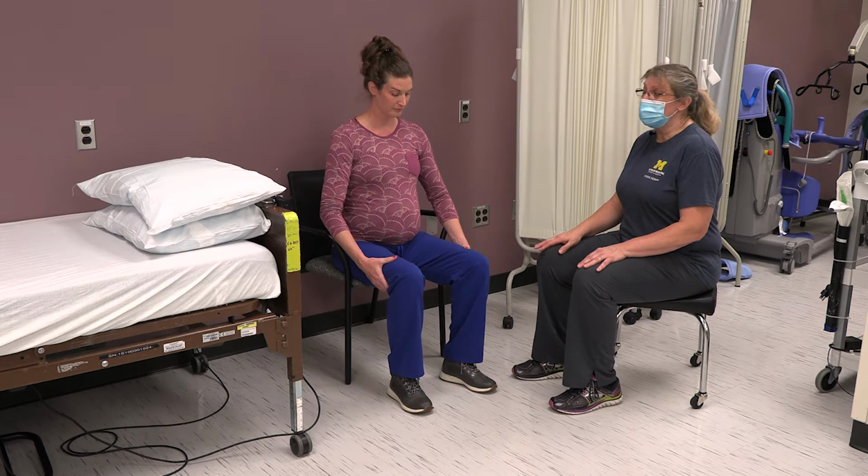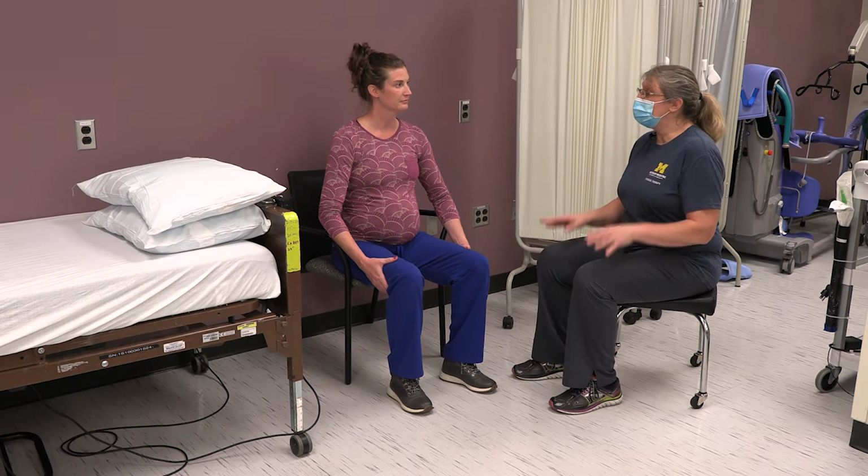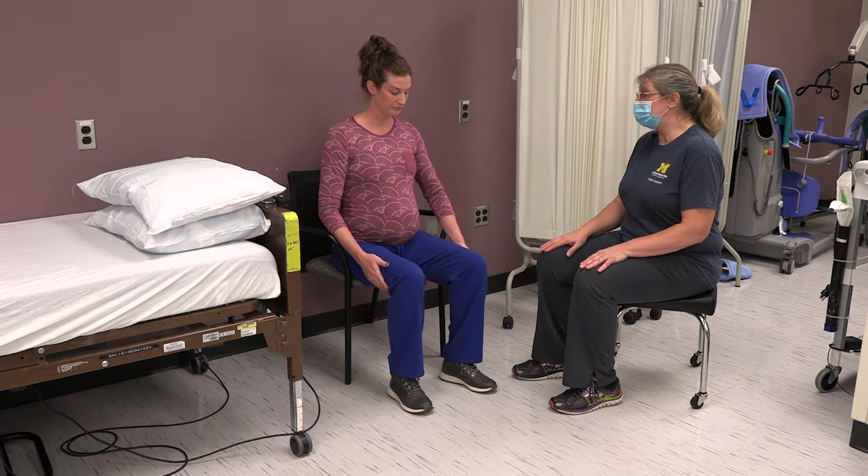I'm from physical therapy, and we're going to talk today about some exercises that you can do preoperatively just to prepare you for your upcoming surgery. With the incision that you're going to have, we're going to ask you to do a lot of things without using your arms. It's very helpful if your leg strength is as strong as possible coming into surgery.